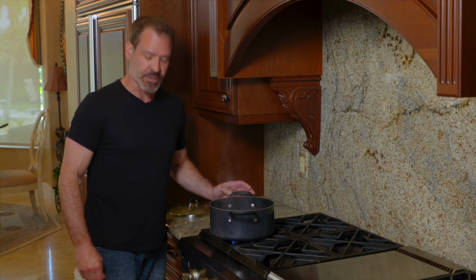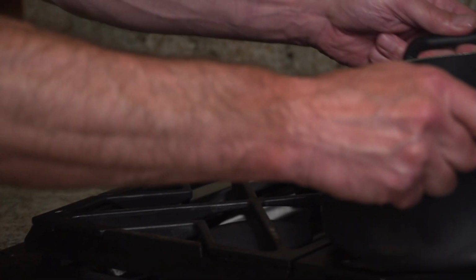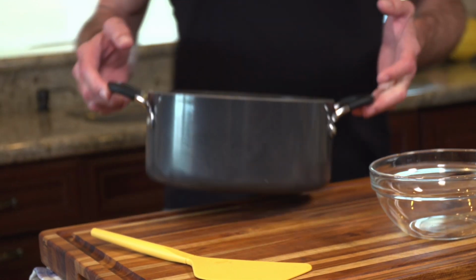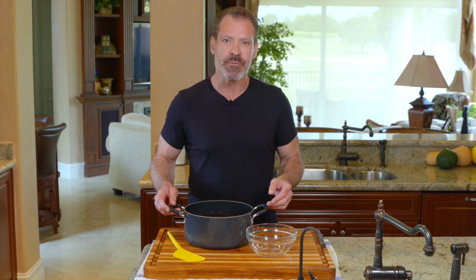Okay, these have started to split, so they are definitely done. We're going to turn the heat off and let them stand for about 5 minutes before we transfer them. Okay, the cranberries have been standing for 5 minutes. Now we're going to transfer them before we put them in the fridge.